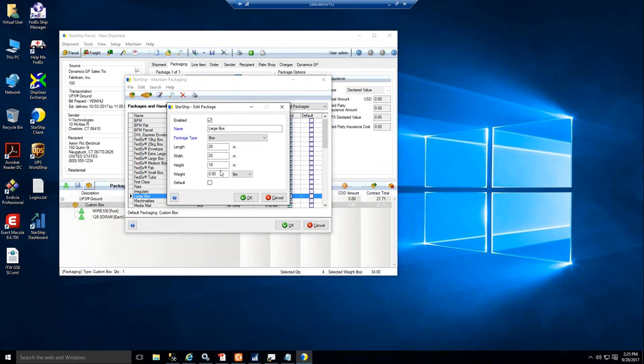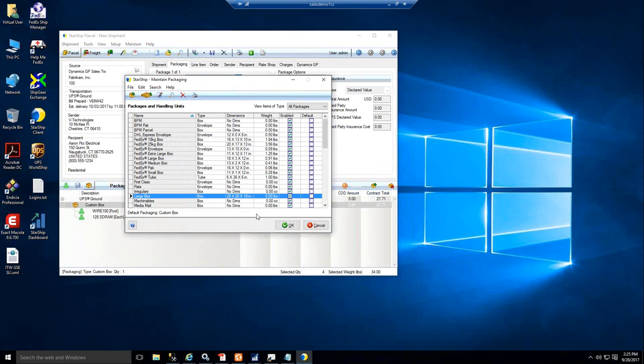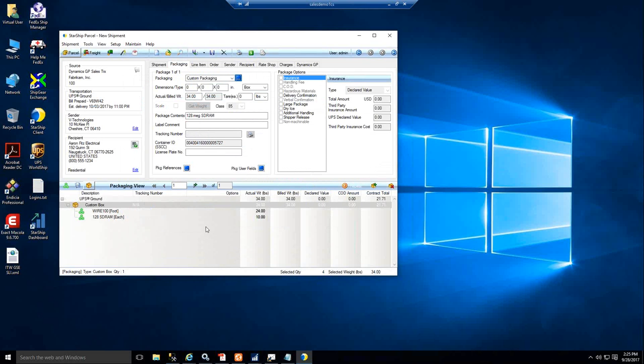We also have support for Cubiscan scales where we can capture those dimensions in real time, where it scans the exterior dimensions of the box and then also weighs it, and whichever the higher of the two is, that's what the carrier is going to charge you by. You'll notice the weight's already populated here. We can also bring over the item weights, aggregate that times the quantity of product to arrive at the weight of the box, or you can also put it on a scale once you reach the manifesting station.